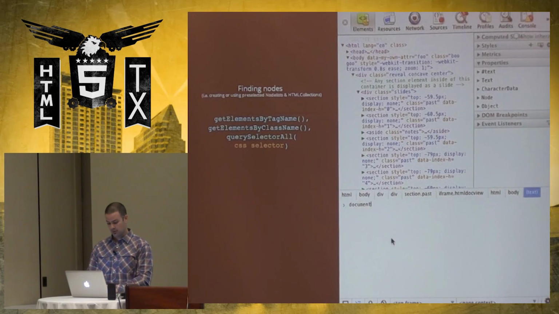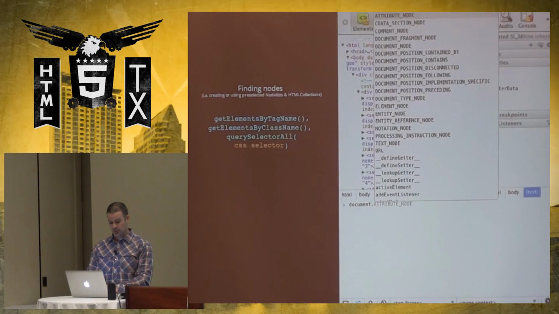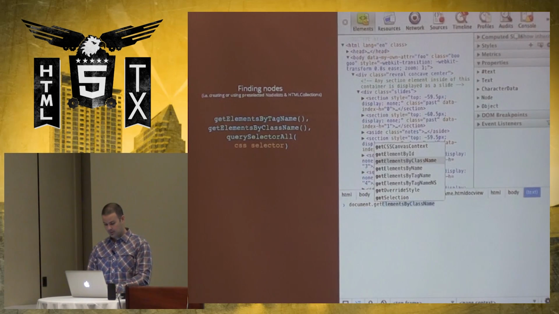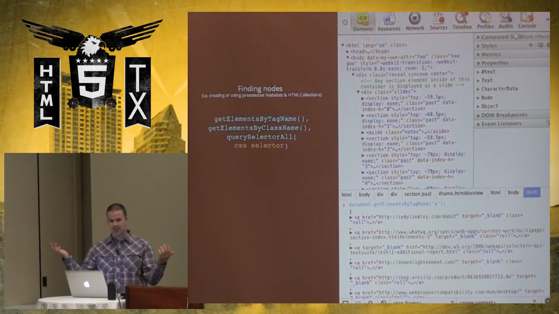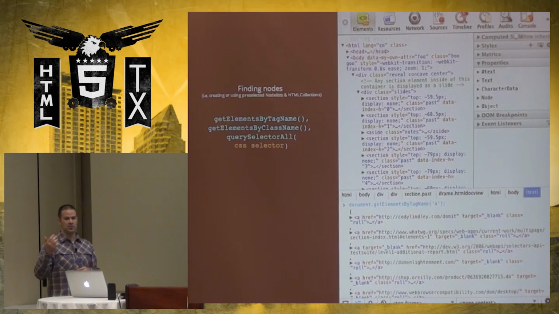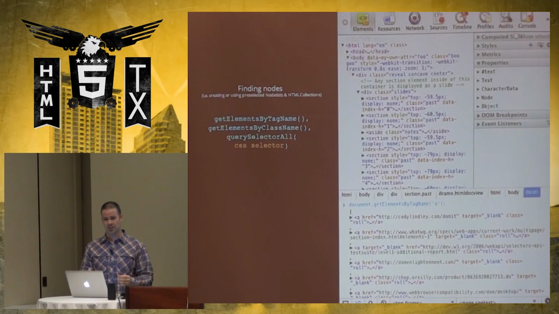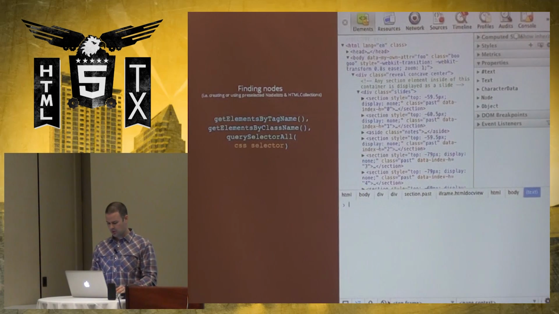So we can go in here and grab something like get elements by tag name. That gives me the same list, right? It's the same thing that jQuery is doing. It's just giving me a list. Get elements by tag name, that's not as handy as jQuery because we can pass jQuery a selector, right? So you can do the same with query selector all.